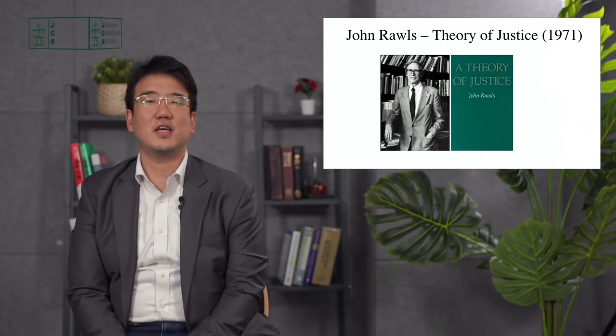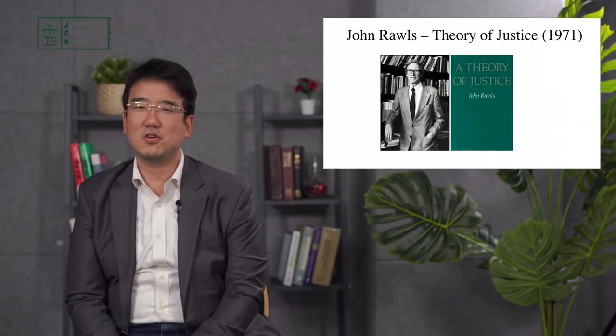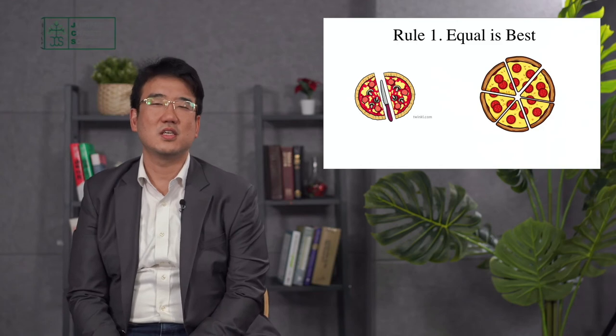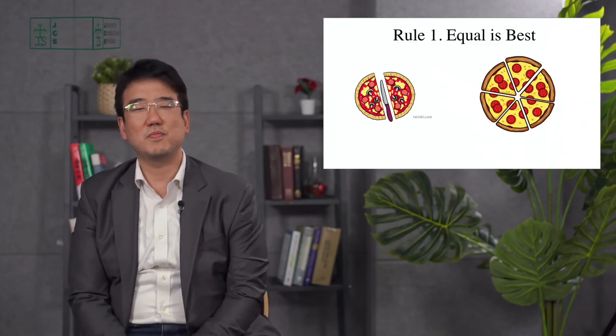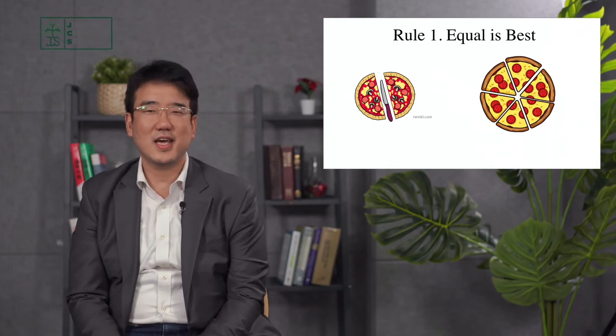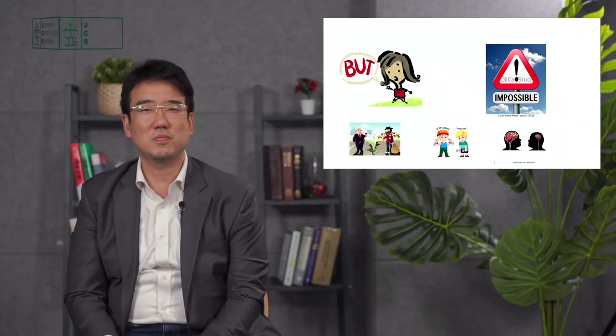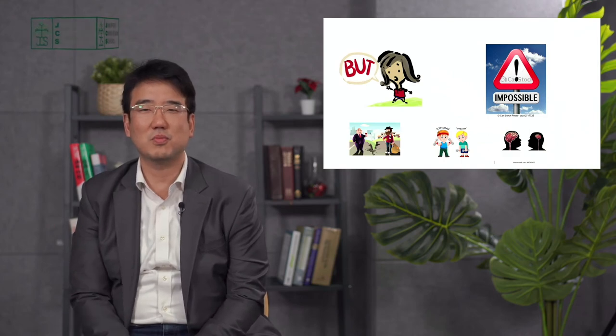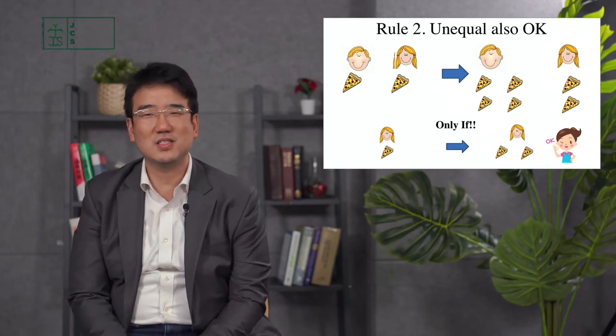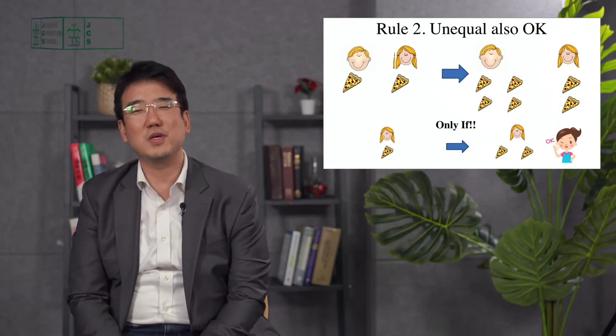So let's summarize what we talked about today. Professor John Rawls thought of what is justice and he came up with his theory of what justice is. And rule number one, if we can, equal is best. If we can, we split the pizza equally or as equally as possible. If we have friends and we have ten candies, then we give each one one candy. But sometimes that's not possible because some people are stronger or weaker and some people get more candies. So rule number two, it's okay for some people to have more pizzas and less pizzas. But only if the people who have more pizzas can help the people get a little bit more pizza.